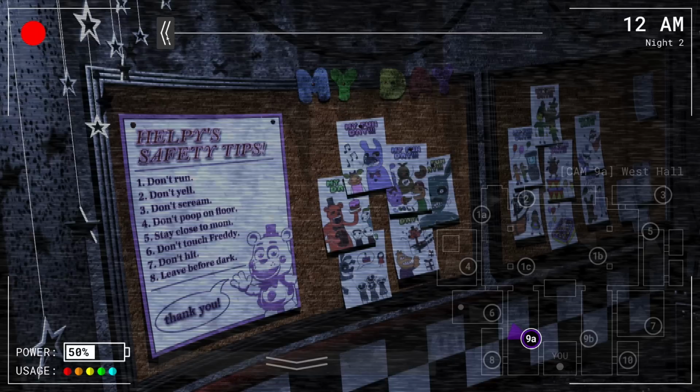We got some looks at some rooms that we have seen before in past teaser images. We got Helpy's safety tips. Helpy was not a thing in the first FNaF game, so it's good to see him in this FNaF game. But yeah, that is some of the first images of development for Five Nights at Freddy's Plus.